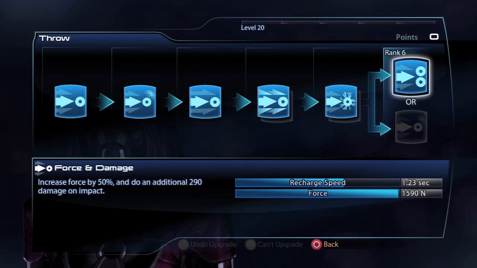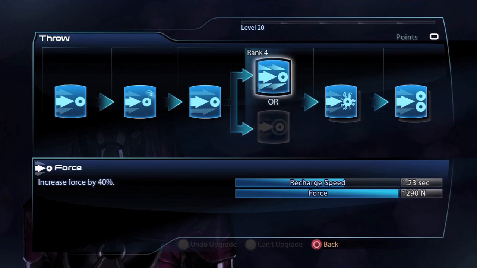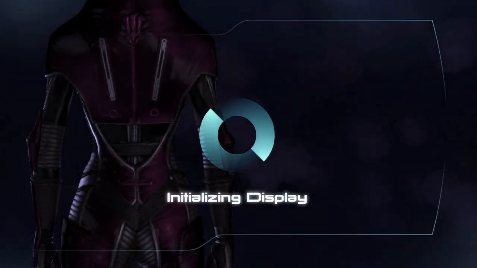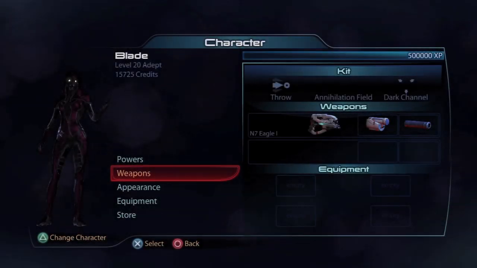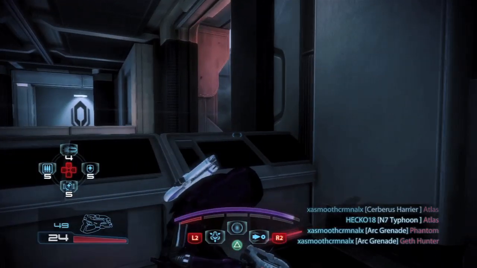Now Throw I've covered in other videos. I normally put it for force and damage, increase the combo detonations, and increase the force of the actual throw. N7 Fury and Fitness is down to personal preference. I personally put points in N7 Fury to increase the force and power damage, and in Fitness I go for health. Although I haven't put that many points into the Fitness tree, it means that this class is going to be fragile, but can dish out a lot of damage.